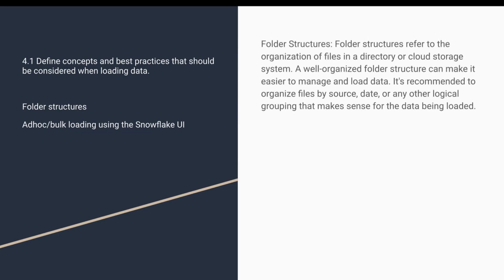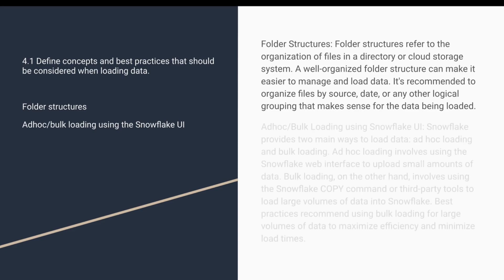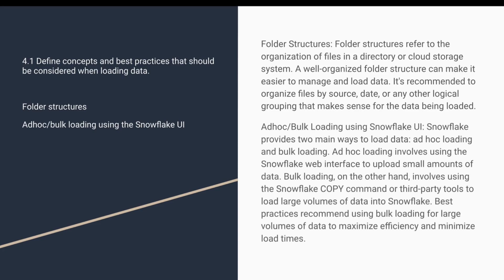So folder structure refers to the organization of files in a directory or cloud storage system. A well organized folder structure can make it easier to manage and load the data. It's recommended to organize files by source, date, and any other logical grouping that makes sense for the data being loaded. Okay, so I hope this folder structure is clear. It's not that difficult.